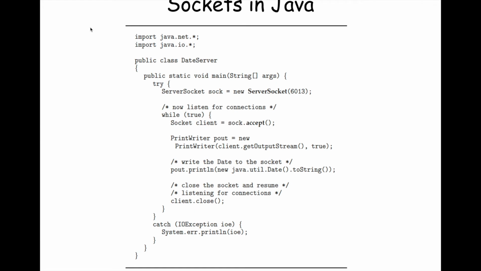So we create the server socket, the ability to wait for incoming requests. We actually wait for an incoming request. When the incoming request arrives, the accept returns, it's a blocking call, and we get a client socket, a connection socket. In this particular example, the connection socket is accessed by a reference called client. And now through that client connection socket, this being the server, we can interact with the client.